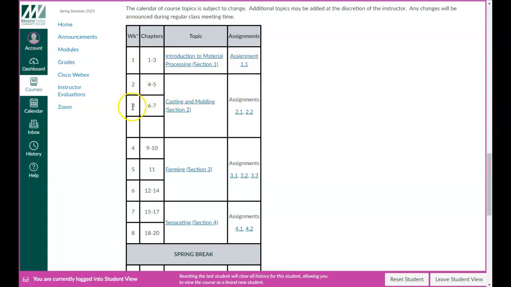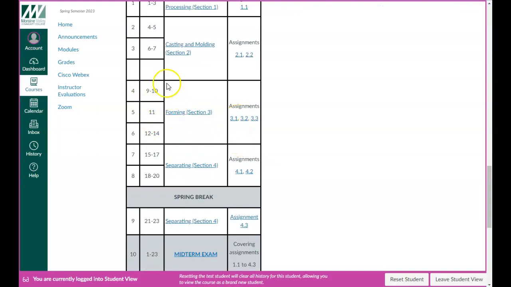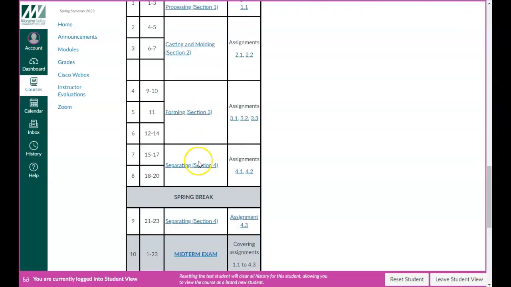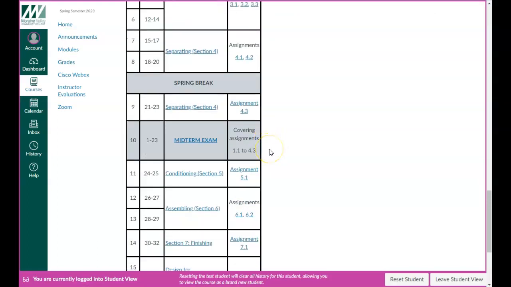Week 2 and 3, we have assignments 2.1 and 2.2, corresponding to chapters 4 through 7. Then we're skipping chapter 8, and so on and so forth. So you can see the reading is necessary. There's no other way to put it. You'll just have to keep up with the reading. Like I said, I give you lectures on YouTube, which you can watch, which are definitely going to help you, and you need to be up to date with those.